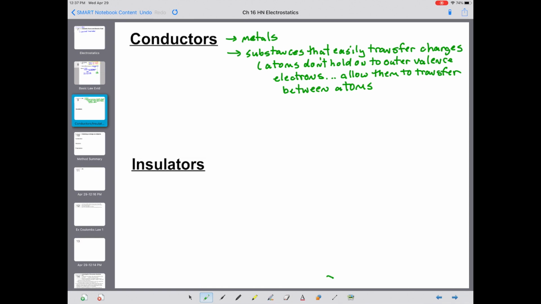When you have a substance that is an insulator, then basically you have a substance that holds onto those valence electrons very strongly and does not allow charge to transfer easily. That does not mean it won't transfer charge. It can, but usually that means you have to pull those electrons off, which may involve burning through the substance, ionizing the substance, but we'll get into more applications of that.